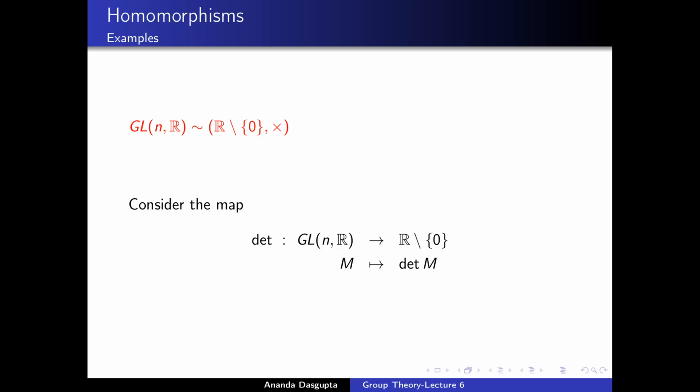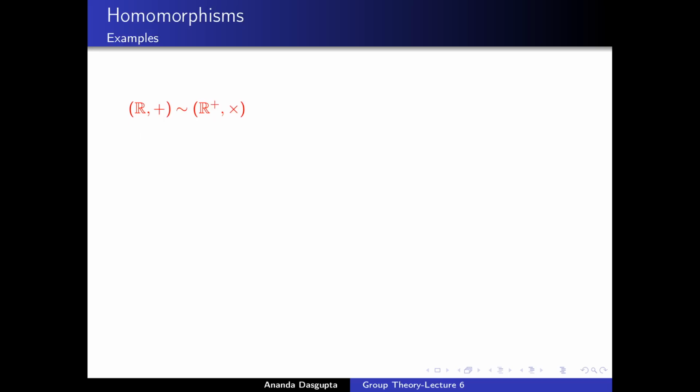The two examples we have seen so far involved two rather dissimilar groups. Apart from the fact that the homomorphism preserved the structure of the group composition rule, there was very little similarity between the two groups involved in both cases. We are going to look at a different kind of example next. The two groups that we will talk about now look very different at first sight, but that is a case of appearances being deceptive. The group G1 here is the set of all real numbers under addition, and the group G2 is the set of all positive real numbers under multiplication.